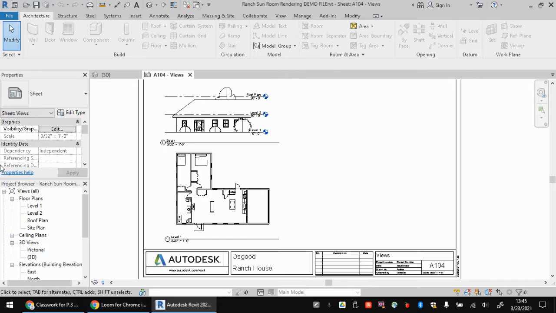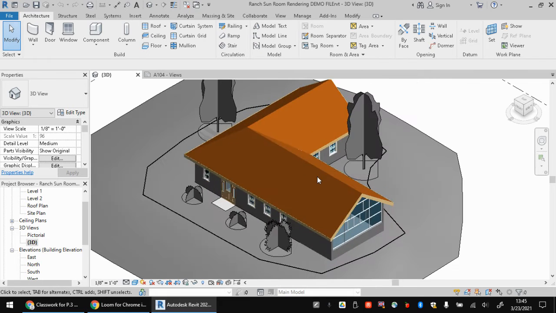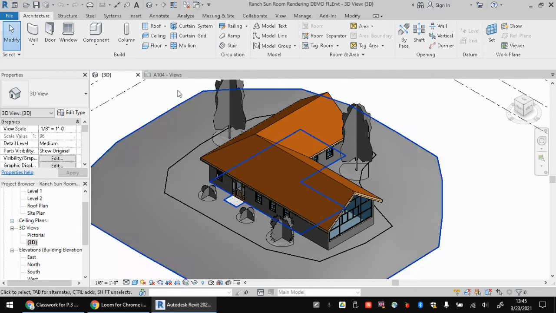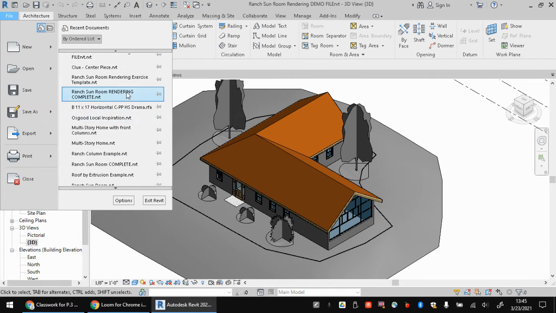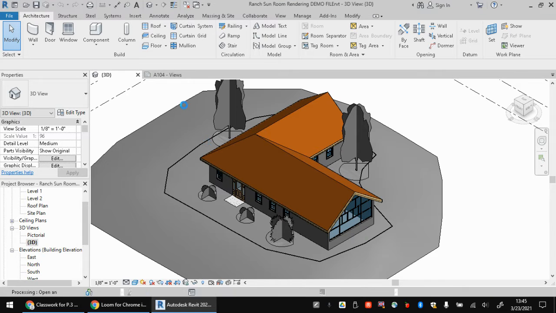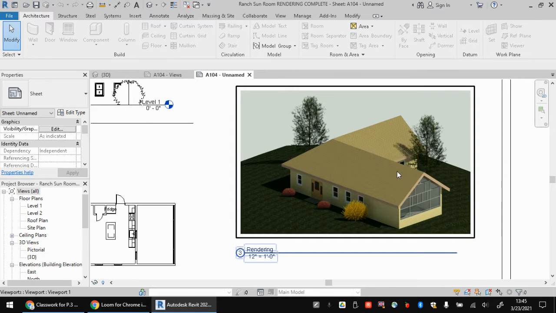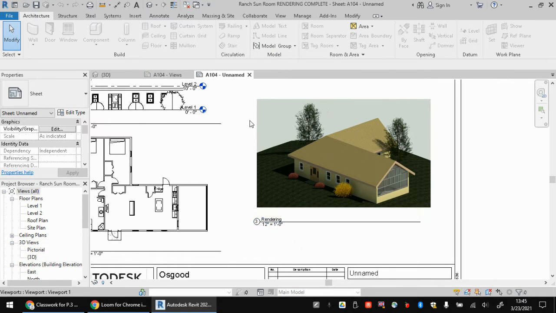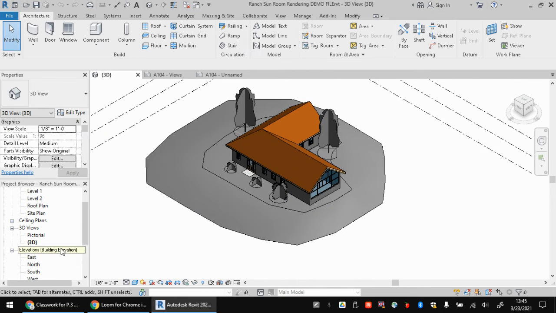Or you can just take a screenshot of your rendering in there, and I'm going to trust that you did everything else right. So to create one of these renderings, basically it's going to be like a fancy picture of your house, and it's going to look a heck of a lot nicer than this. I don't have it open here. If it's right here, I will open it here, rendering complete. So what it's going to look like is something like this right there. Bam. It's going to be real pretty with maybe a gray background. There's actually a way to import a picture that I'll mention, but I'm not going to go into detail on.